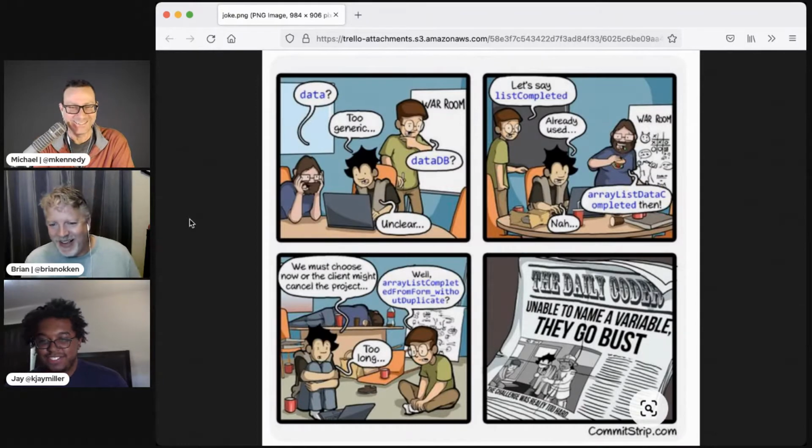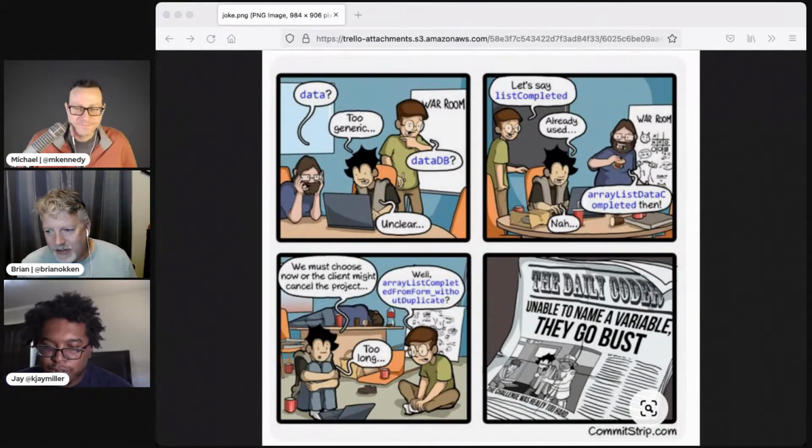Go out of business. They couldn't choose naming. That is one of the hard problems in computer science, right? Is naming. Yeah. Definitely. I didn't see completed form without duplicates. That's one I see.